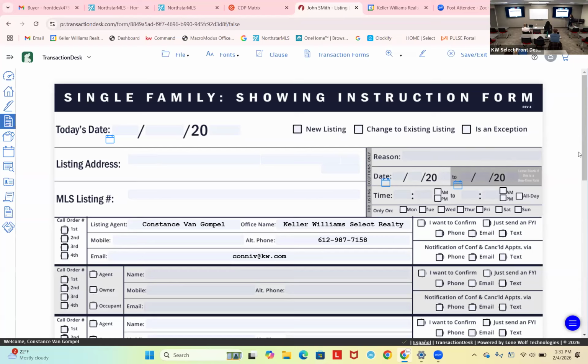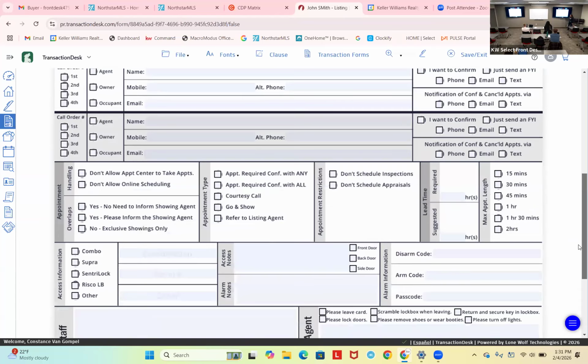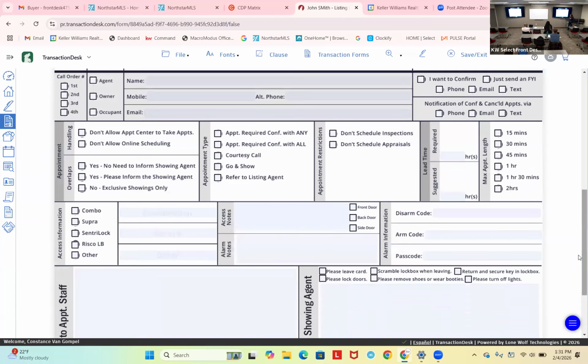And then as you go down on this sheet, you have 100% access to ShowingTime to make every change you want in there. This form does not flow with the way ShowingTime does, but if you don't want to allow overlap schedulings, appointment types, normally it is confirmed with any.